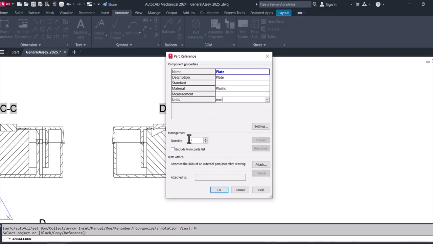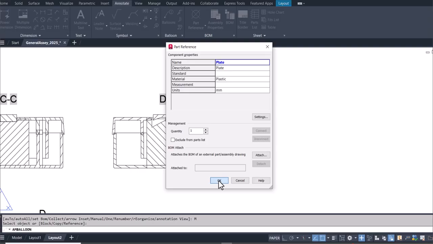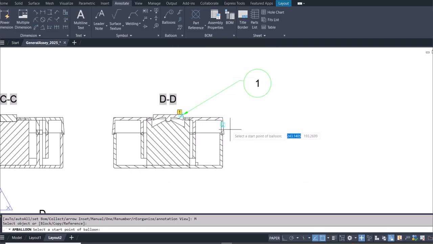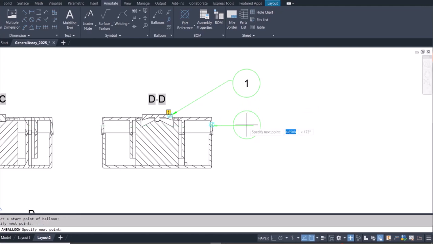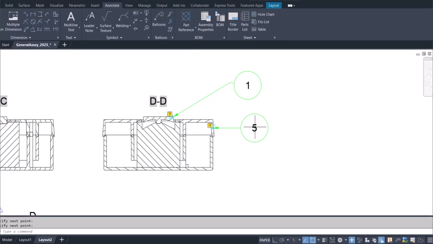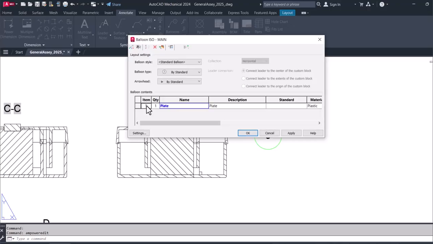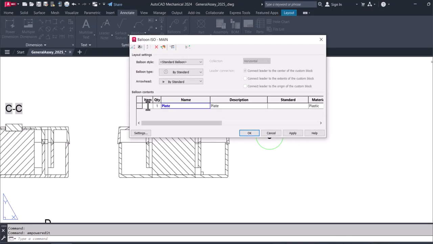So all of that quantity is 1, and then you would okay that. Now you click here, this is where you want to put it. Then maybe you can just click and hit enter. Double click on that and then change the item number to 2.